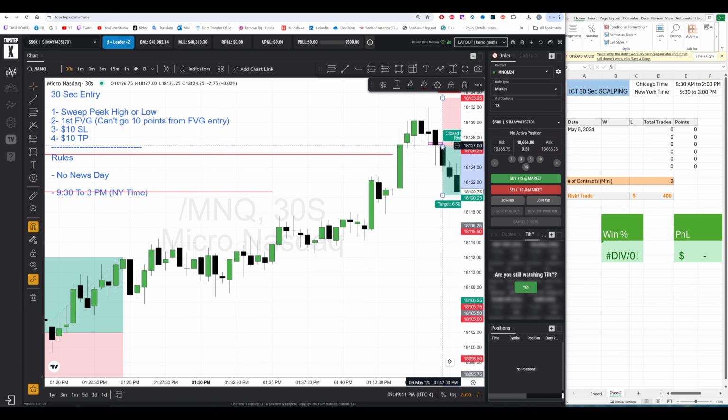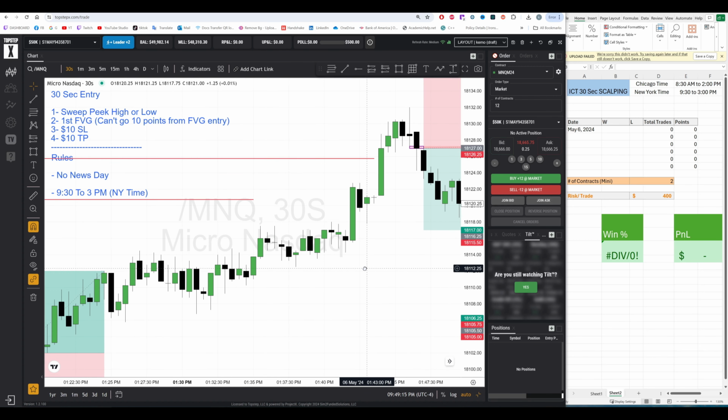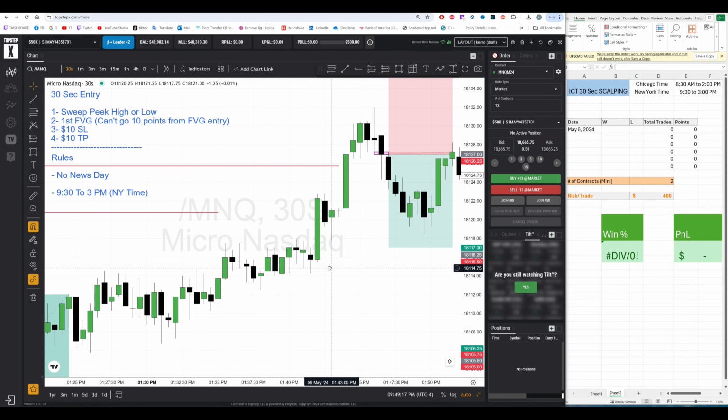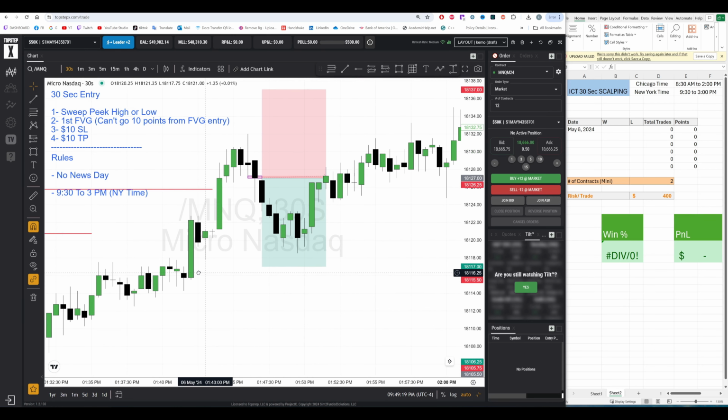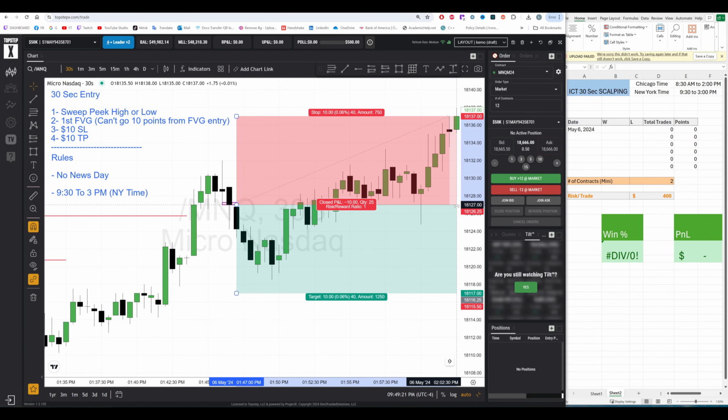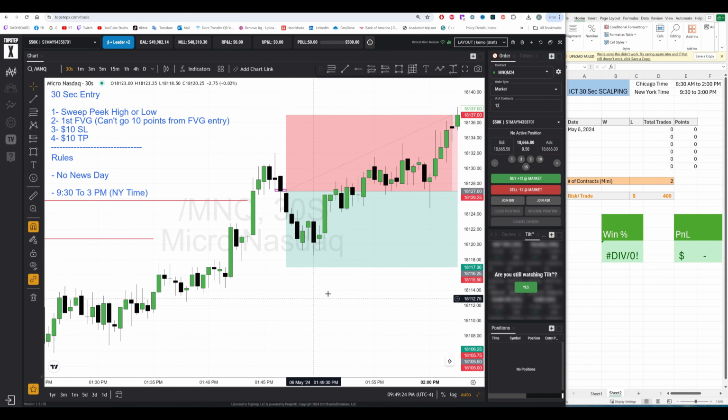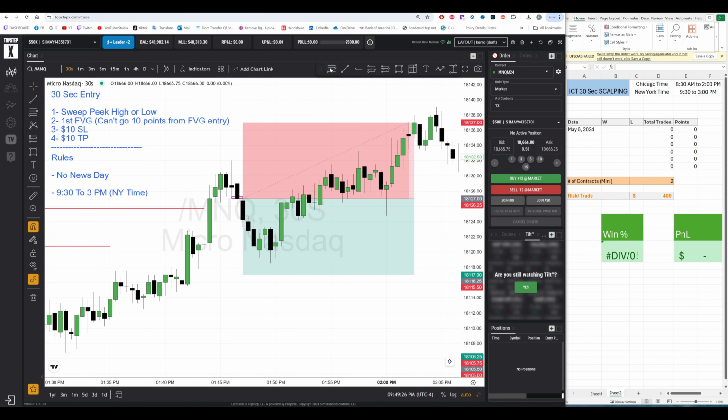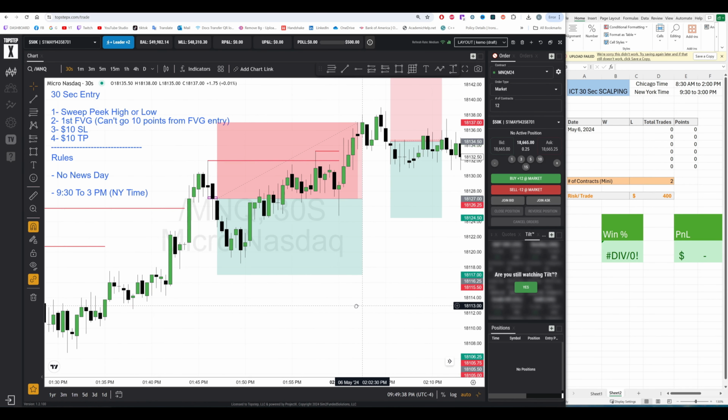So I'm going to go ahead and put a limit order for a short. Let's see a retracement before going to that 10 points. So we get tagged in, and it looks like it's a stop loss. Yep, it's a stop loss. No, that's fine. All right, we sweep this high. We swept this high. I see another bearish fair value gap here. We're going to take that. 10 points take profit, 10 points stop loss.